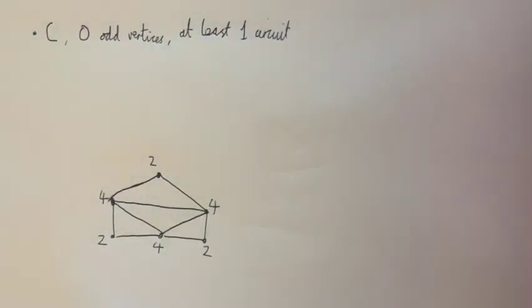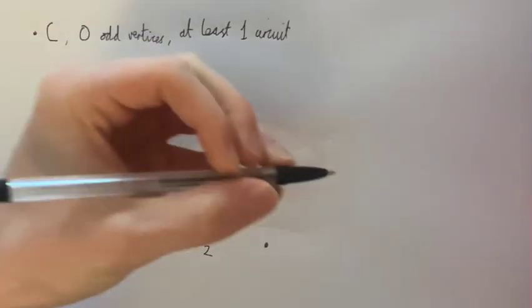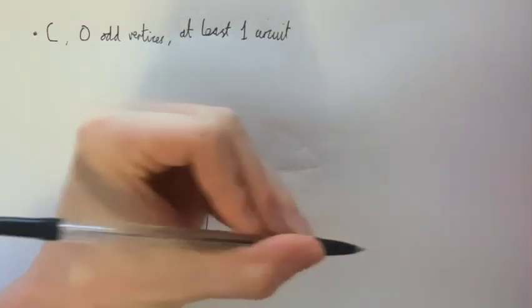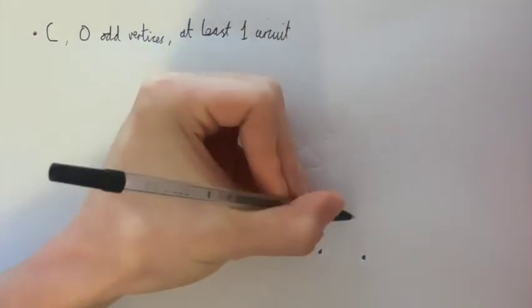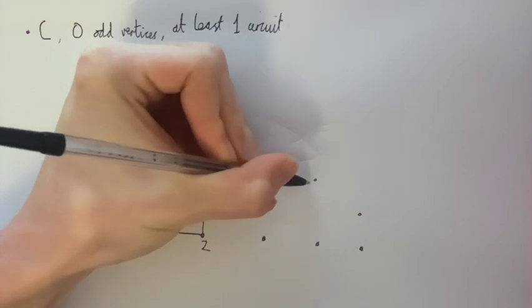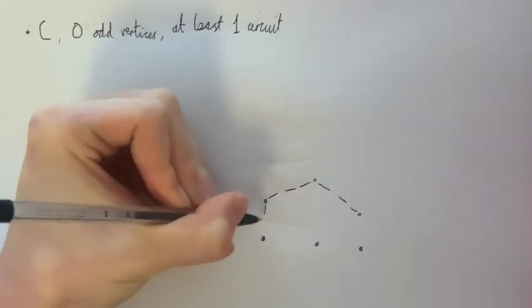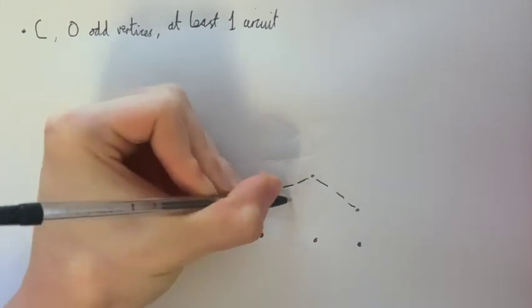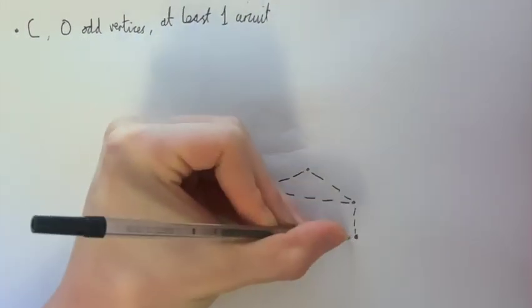So now it's time to apply Fleury's algorithm yet again. I'm going to draw out the graph in the same way I drew the last one, connecting the vertices by dotted lines rather than straight lines, just to make the visualization a little bit easier. It works well for me, this.